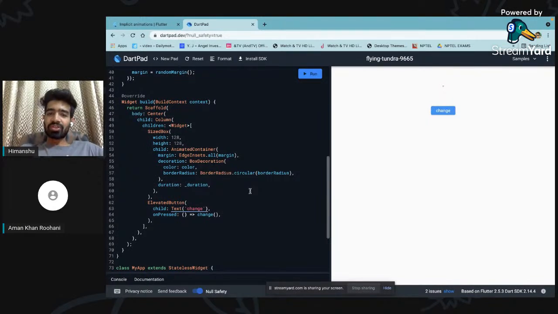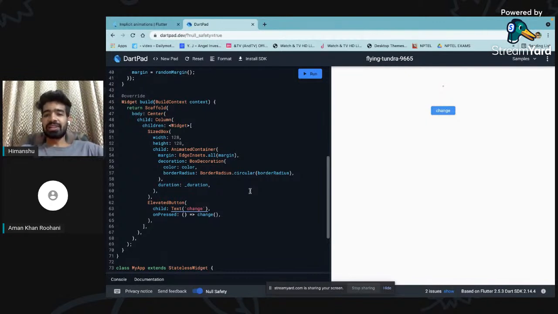Okay, so if you want to set the particular property for all sites, in that condition you will use AppInsights.all. And if you want it on a particular site, you can change it from here. Then after that, guys, here we've given the decoration, that is the box decoration. So there lies the color and border radius.